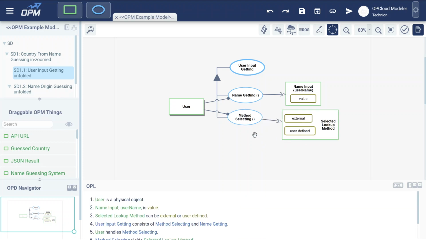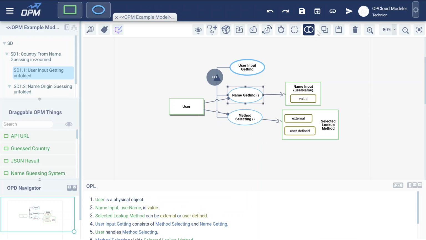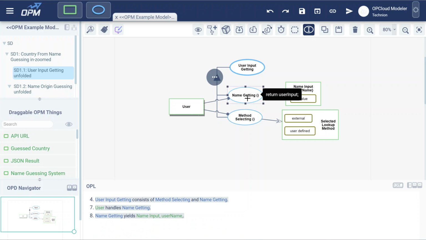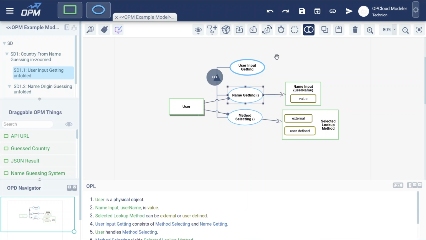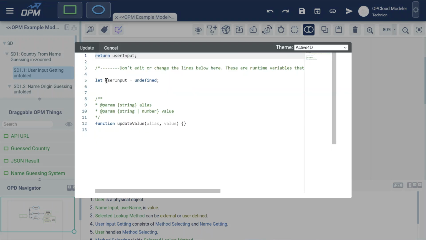Let's see how we define it, because this is the point of our conversation here. So first of all, I need to have the user connected to the process. Once it is connected, you can see again that we have the special icon asking for user input. Now, when the icon is connected, it means it will pop up a message for the user in order to insert its value. If we will see what actually is defined as the user input, we can see that it is defined as a user-defined function, and we're using the parameter user-defined, user input.